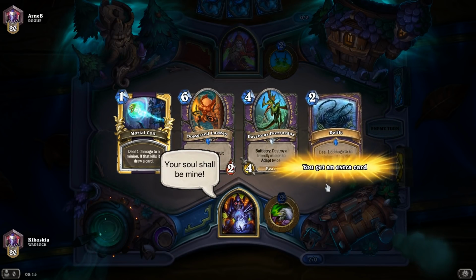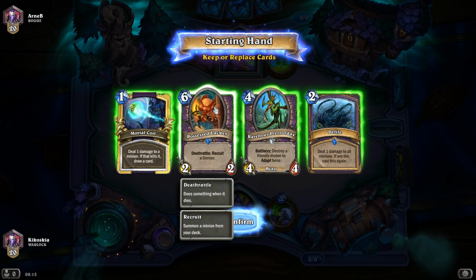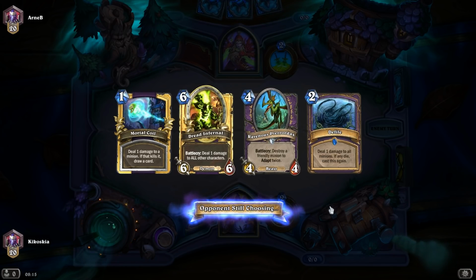Ravenous Pterodax. Don't really want Ravenous Pterodax, but it is one of my lower cost minions. So I'm going to play Defile and Mortal Coil. Dread Infernal, not that fantastic.